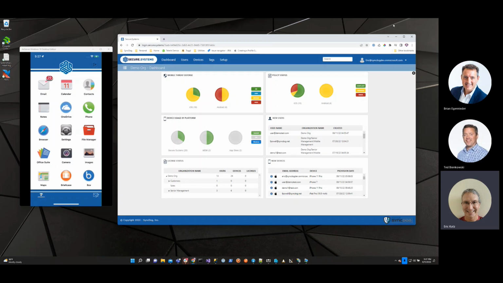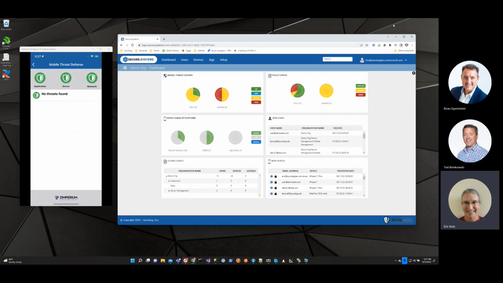Okay, so what I also like to show now is our embedded mobile threat defense. We have it courtesy of Zimperium. So this actually shows if there are any threats on the device. Not that we are saying that this would impact the trusted mobile workspace. It will not, because all of our data is encrypted and secure. But we are including this service so that a user can see if there is some sort of threat on the device. This data also gets synced back to the server.